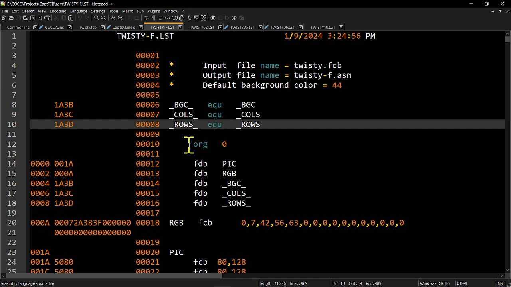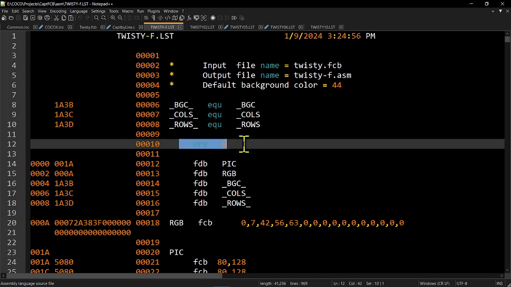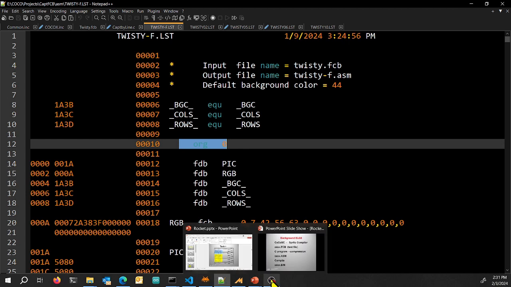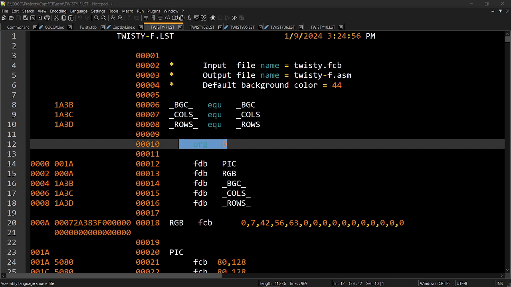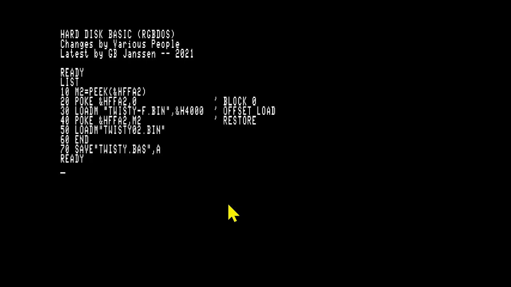Okay, one more thing before we leave this screen. Remember it was ORG'd at 0. So whatever memory block I put it in, it's going to be at the very, very base of that block. So I'm going to figure out exactly what I need to do here and swing us over to our BASIC program. Now, I've already loaded up a program called twisty.basic, and I'll list it off here, okay? And all we're going to do is load that compiled file I just showed you.